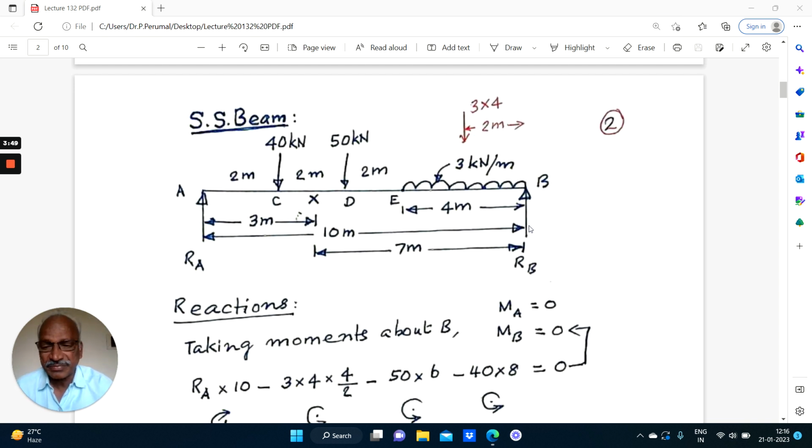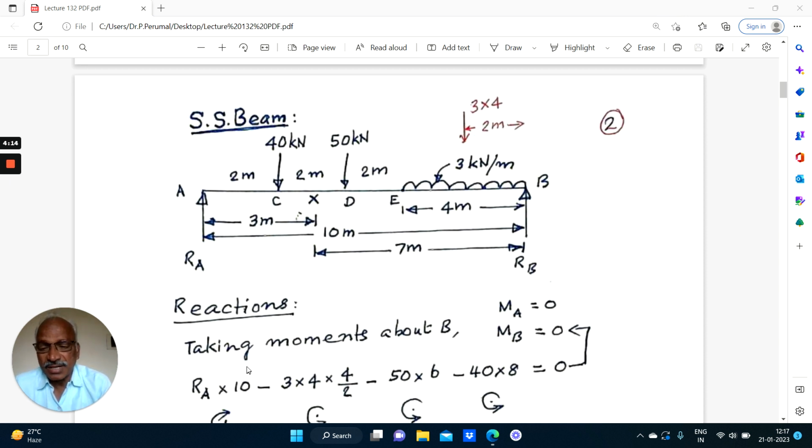My usual advice is that after some stage in the tension, we will forget to which point we have to take moment. So better, when you take moments about B, keep a pencil or some object at the point B so that you will refer all the distances to the point B.